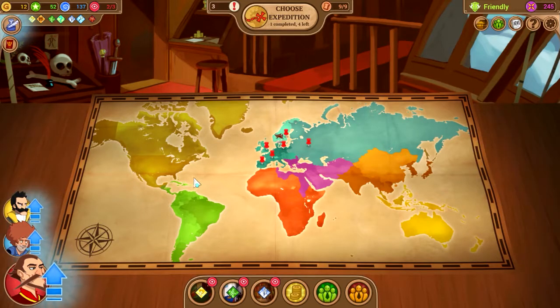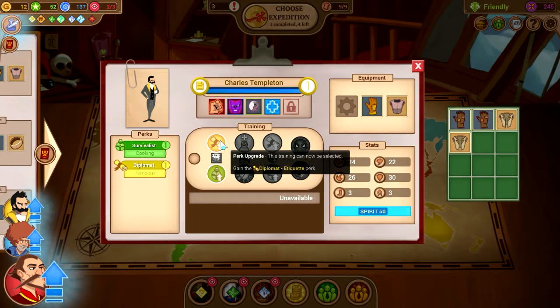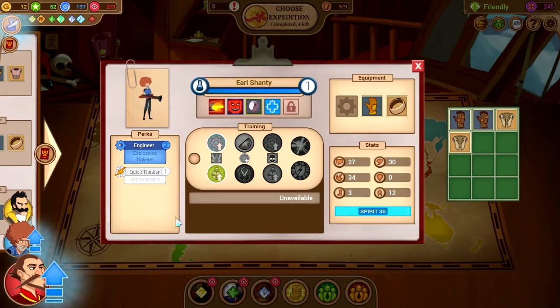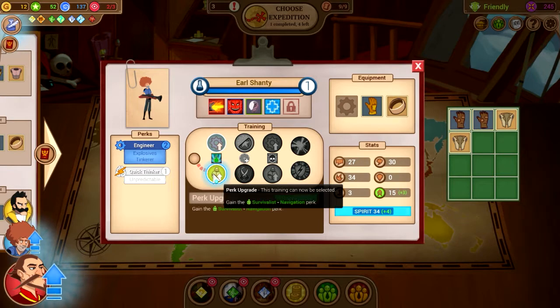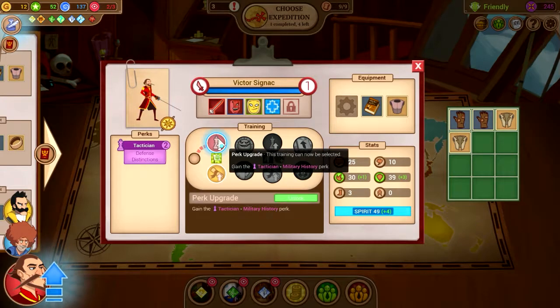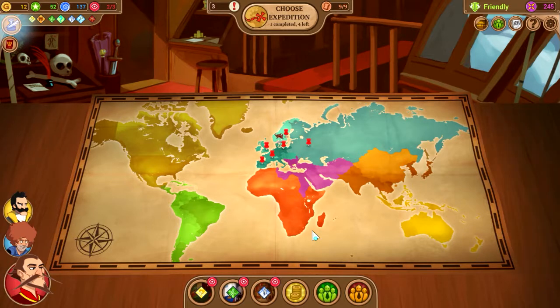Anyway, now that I've messed around a little bit there, we can go ahead and upgrade, I guess, these guys. Okay, so do I want the diplomat etiquette or the survivalist tracking? So, let's go with the etiquette. That sounds like a good idea. For him, we have engineer combustion or survivalist navigation. You know what? Let's do that. That sounds like a plan. And let's see, tactician military history or diplomat politics. Let's go ahead and do that as well, just in case we need another diplomat for some reason. But anyway, we're going to go ahead and pause there.